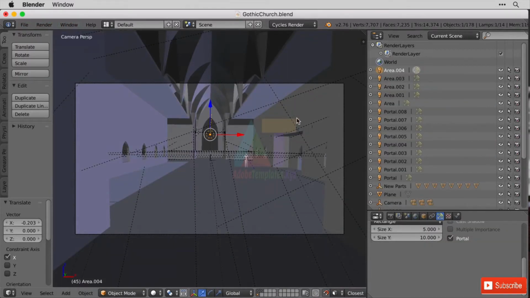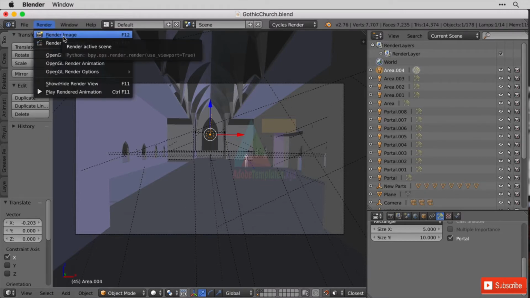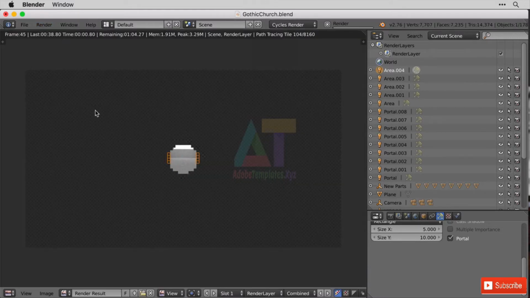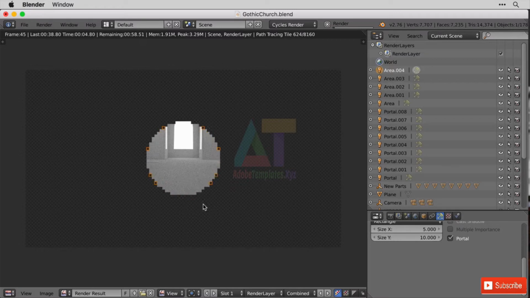And there we go, so I've added several portals into my scene. I think that for future iterations I probably will make the portal within the models themselves, so that I never have to redo this, but for the sake of this particular model I've gone ahead and done it anyway, and I'm just going to go ahead and render the image. So I've overwritten my original, which is pretty silly.